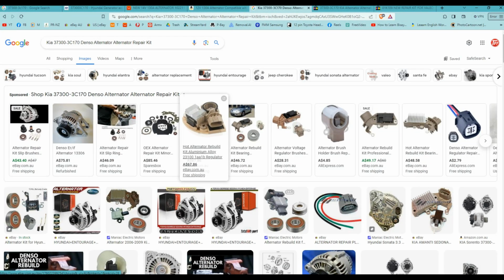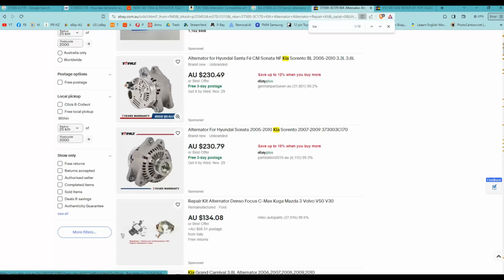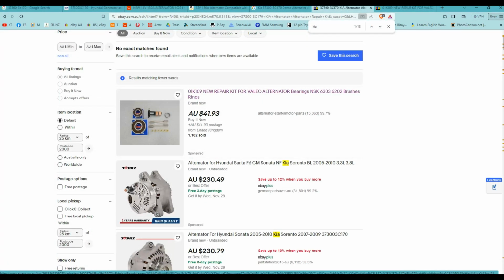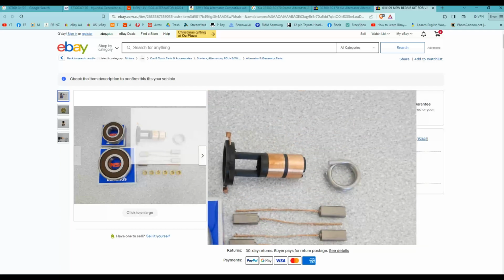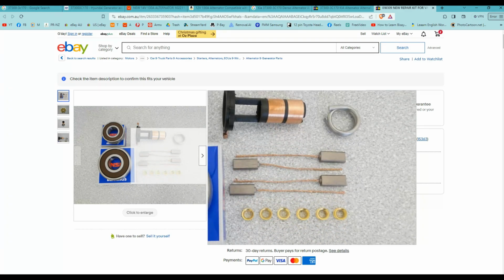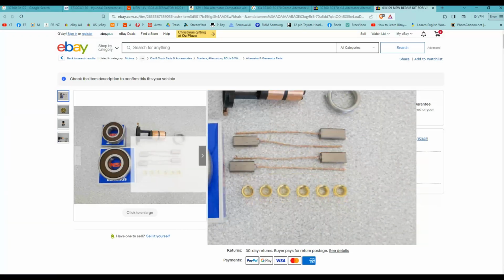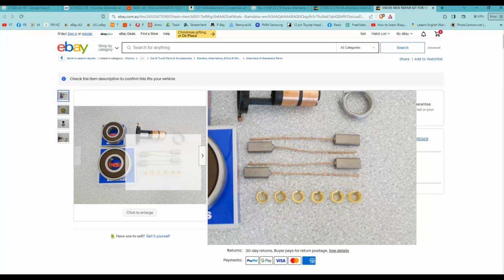But what I will do is, because I don't want to go spend $40 on a kit, because you've got like $42 from the UK for the kit there, I don't want to spend $40 on a kit and find out that these bushings are too high up or too low down, or the center of the shaft is too thin or too big, because there are so many different things that one or two millimeters wrong and this becomes a useless kit. So I will suggest replacing the alternator altogether, but right now this alternator probably lasts, I'd say, another 5 years at least with these new bushes, but I'd say don't wait that long. Get a new alternator as soon as possible.